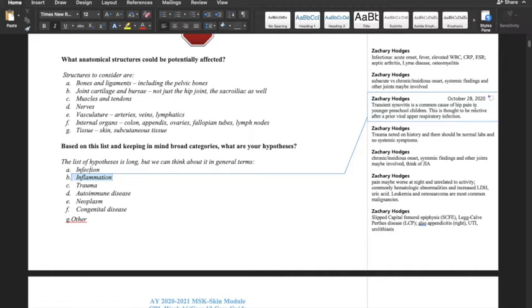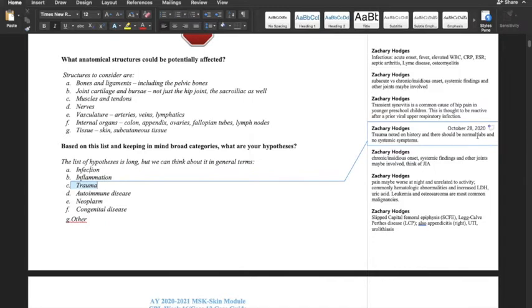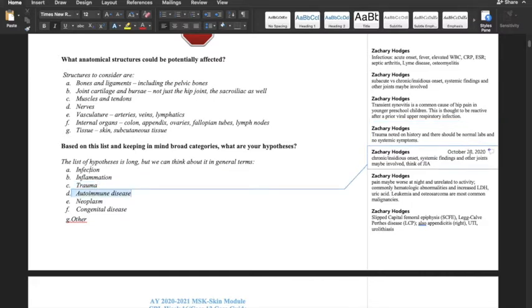Also with inflammatory, transient synovitis is a more common cause of hip pain in younger children, and it's thought to be secondary to a viral infection. Trauma is usually something you can gather by history. With an 11-year-old, they should be able to give you a good history of that. Definitely want to examine and interview our patients alone to get a clear history if they're an appropriate age. With autoimmune, when you think back to last week's case with JIA, remember 6 weeks of symptoms. Usually they'll have systemic findings as well.